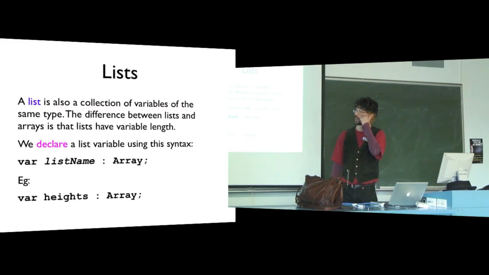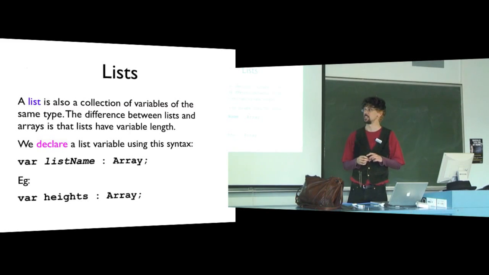So then lists are very similar to arrays. In fact, a lot of what you do, the code will look identical between lists and arrays. The difference is that with lists you're able to change the length of a list, whereas with arrays, once you've created an array of 100 objects, it'll always have 100 objects in it. A list can be anywhere from an empty list with nothing in it at all, and you can add things and remove things and change its length.